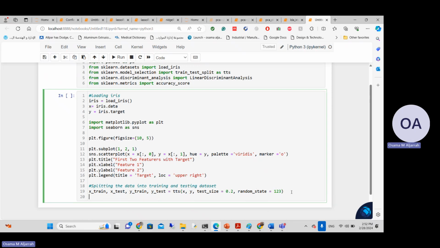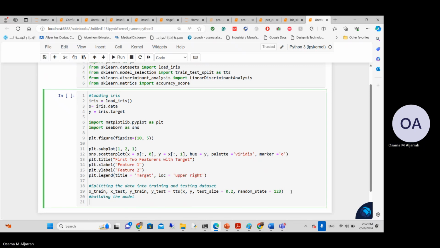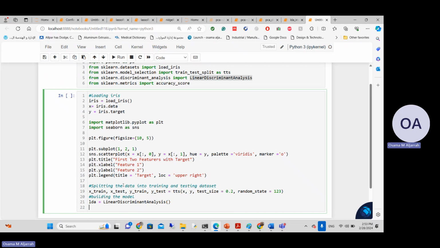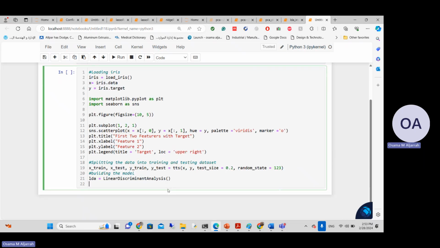After that, we will start building the model. So building the model, we have LDA equals, let's make a shortcut here. Okay, I can just copy it, LinearDiscriminantAnalysis. And here we can take the default number of components, whatever it takes.